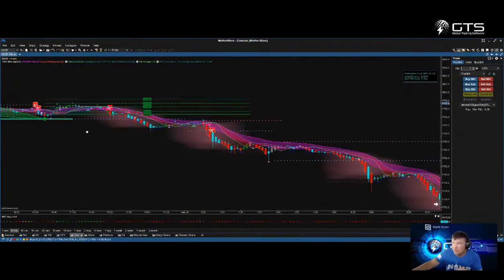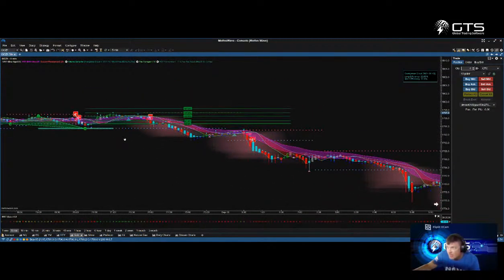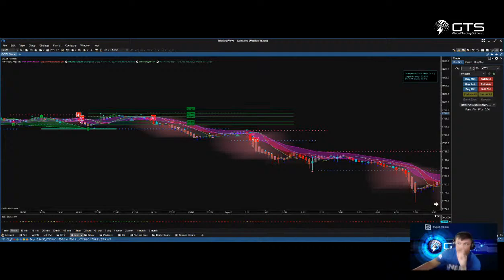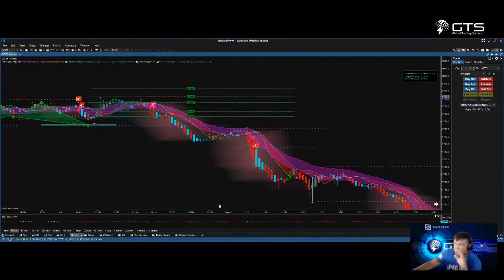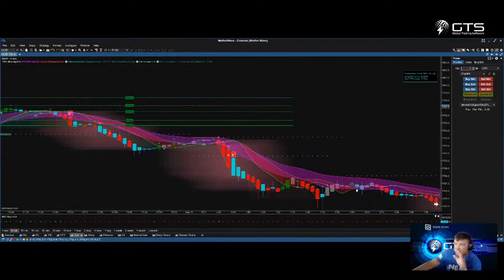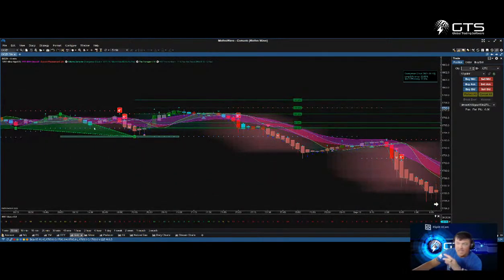Because when these 6-stars populate, if you see, as a matter of fact, let me see if I can find one real. There's one right there. All right, so we got a 4-star and a 6-star right here. Let me make that a little bit bigger so that everybody can see what I'm talking about. Okay, we got a 4-star and a 6-star right here. Boom, looks promising, right? But then it turns around and goes back and it breaks the top of this EMA cloud. And it does it again right here.